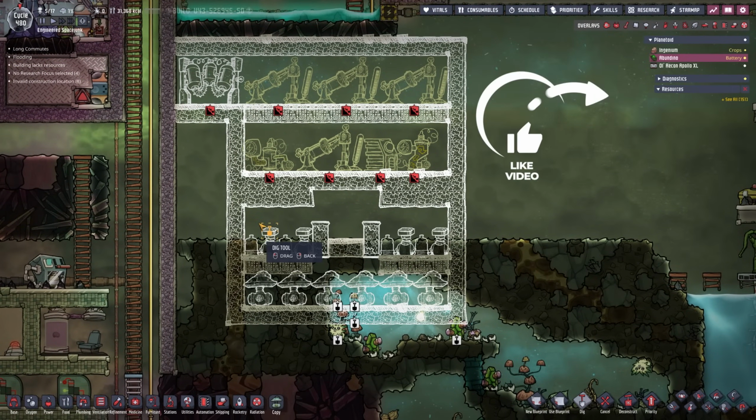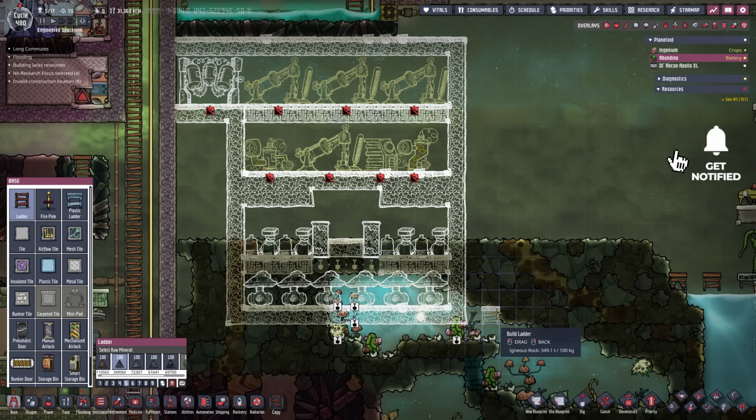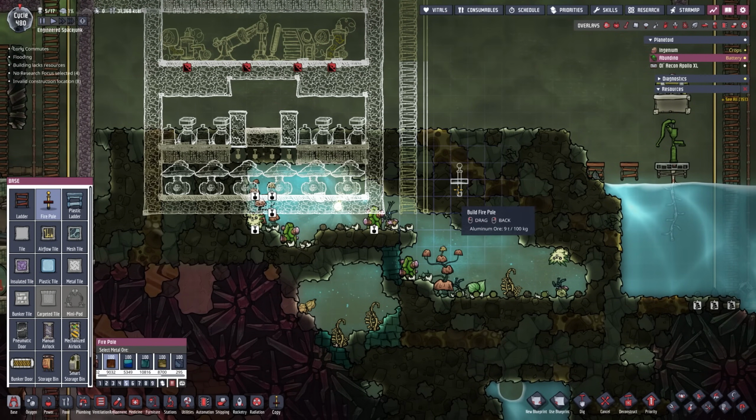So yeah, the dupes have a hell of a lot to do over here. Of course, to make that even theoretically happen, we need to plop in a ladder, and the ladder probably, yeah, how are we gonna do this? We could just smack it right here, and then a fire pole right beside it, so it goes a tiny little bit faster.